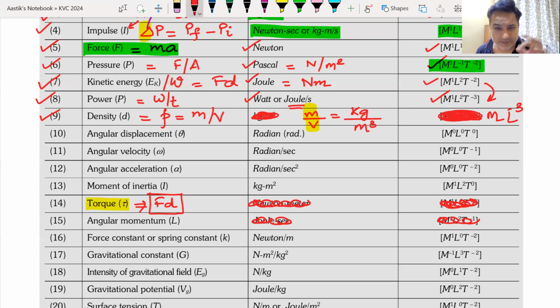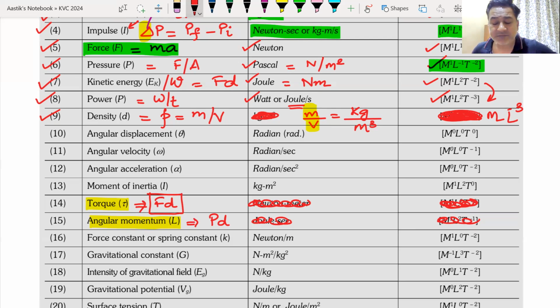I'll give you 1 minute to do this. I'll give you two questions here. One is torque and the other one is angular momentum, which is written as L, and angular momentum is momentum multiplied by, let us say, distance. So these are the two questions that I'm giving you. Torque is force multiplied by distance. Angular momentum is momentum multiplied by distance. I'll wait for your answers.